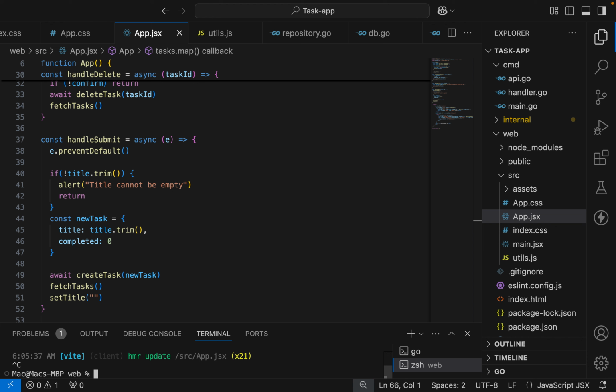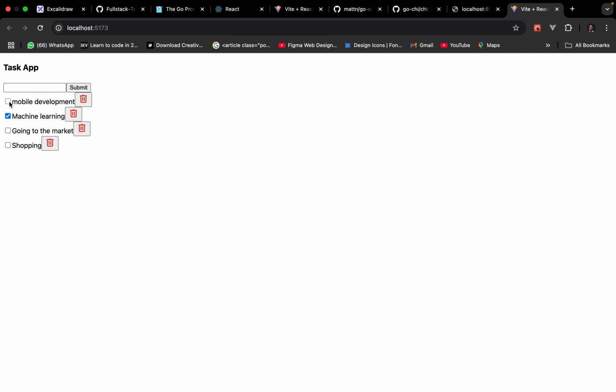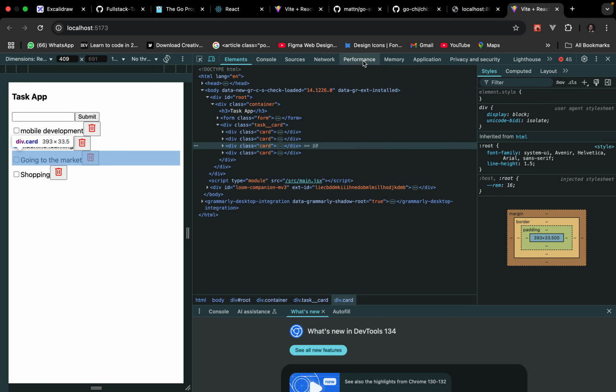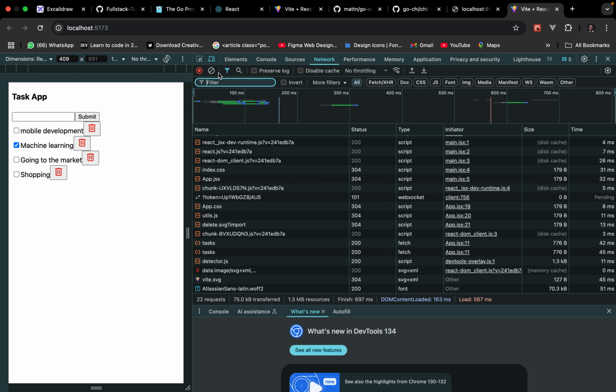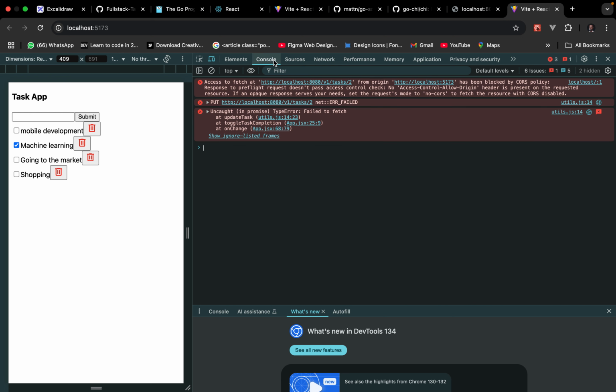So let's restart our this and, okay, let me check my, yes, I'm getting CORS error. Has been blocked. Yes, unable to access it.